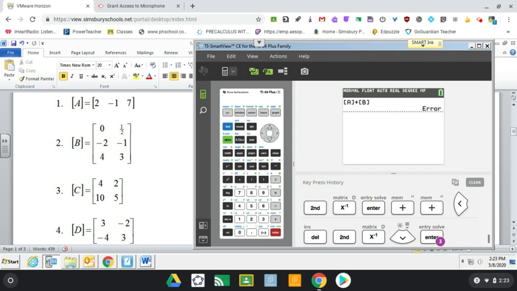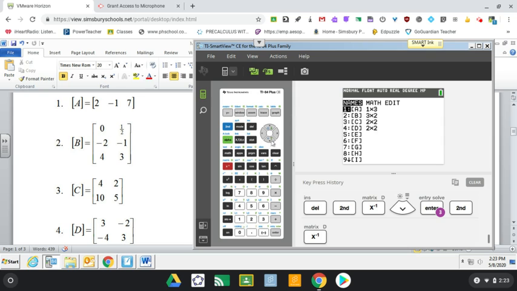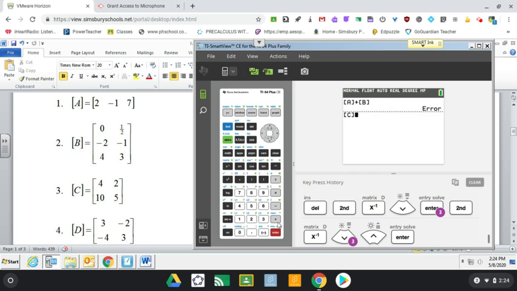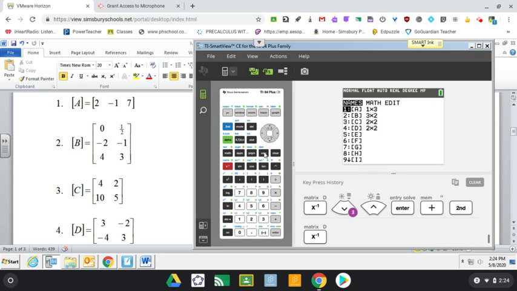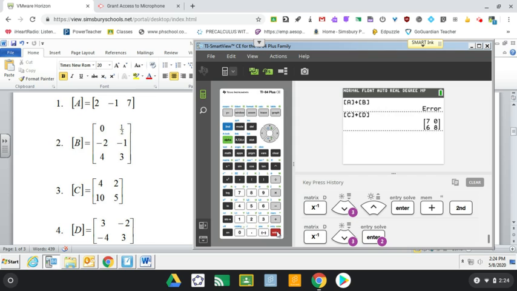Again, addition and subtraction, super easy to do in your head with matrices, but this will eventually save you more time on some of the more complicated ones. So let's do second matrix. Let's go to C this time. Honestly, the order doesn't matter with addition, so you could do D first if you wanted to. But plus matrix D, highlight, hit enter. Ta-da! It added them together for us. How convenient. Very good.